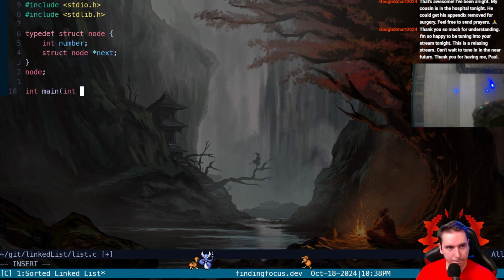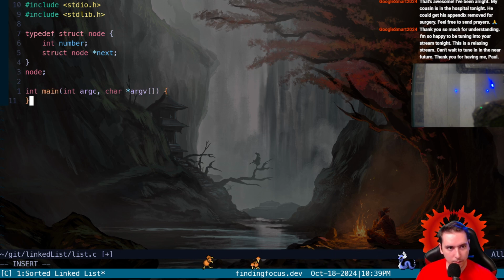Int main. We have our argument count and our argument vector, which is an array. I'm going to do some checking here.